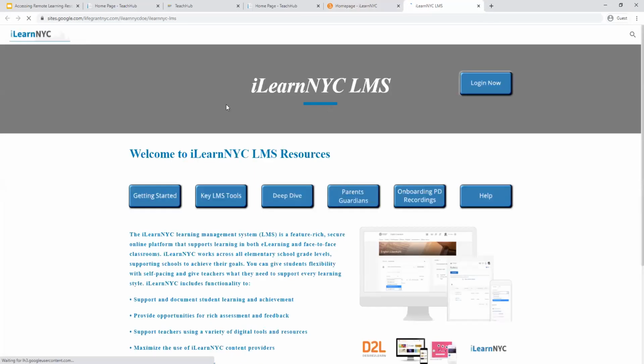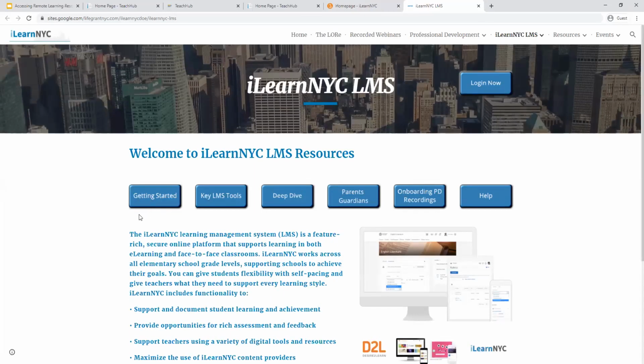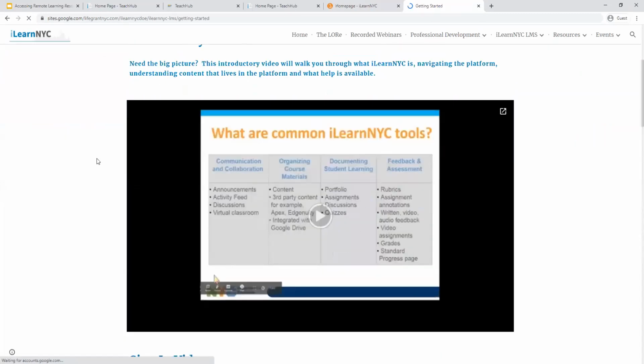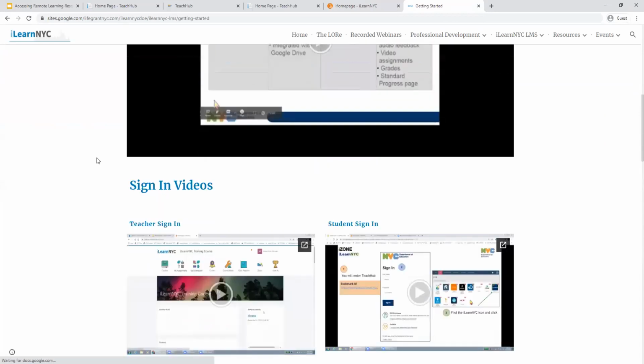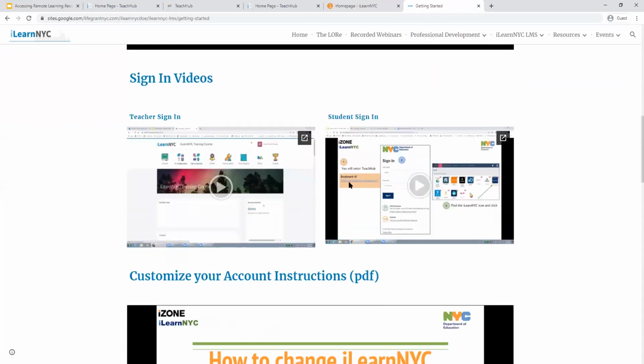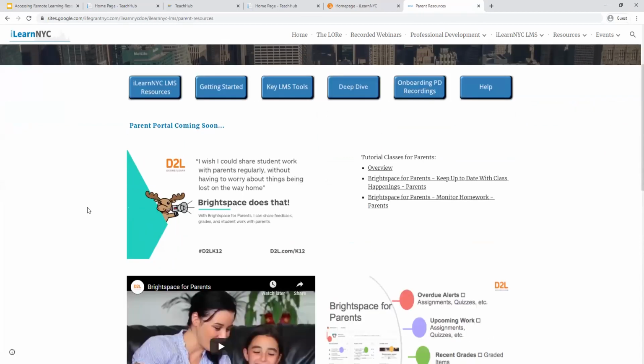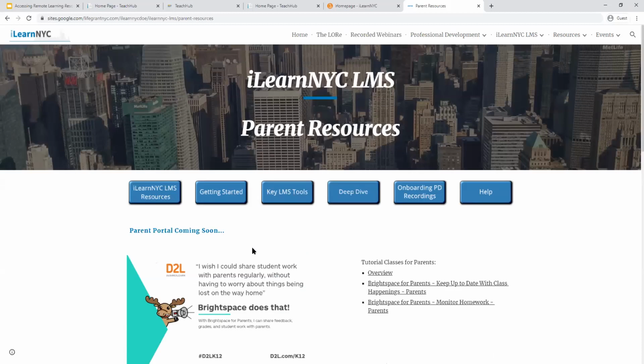There's iLearn support, and it's got resources for getting started. There are introductory videos that the iLearn folks have put together, how to sign in, how students sign in. I just noticed there's a parental section here geared towards parents. It looks like there's a parent portal coming soon. So these are some of the resources that are made available to iLearn students and parents on the site.